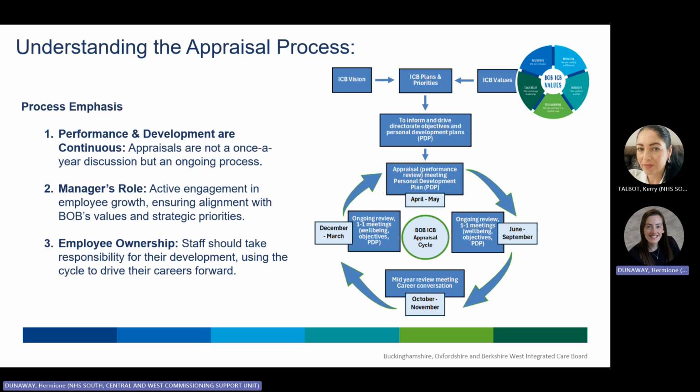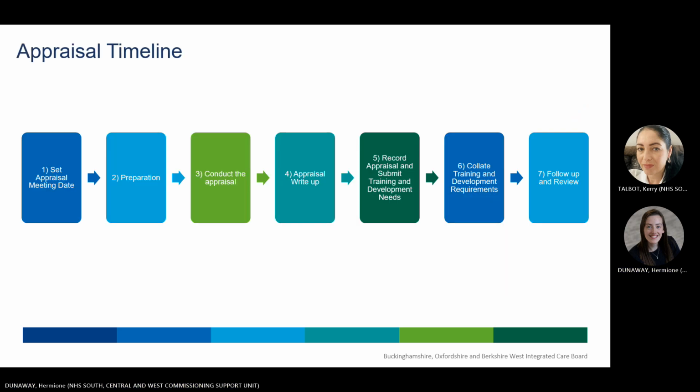So we'll move on to have a look at the appraisal timeline, which are the steps that occur within this top area of the circle. What do we need to do when we're thinking about approaching appraisal season? We need to set the appraisal meeting date. You need to schedule this in with your team member and encourage them to block out time in their diary to prepare for the meeting. Check they have all the necessary documentation they require and any guides that support it.